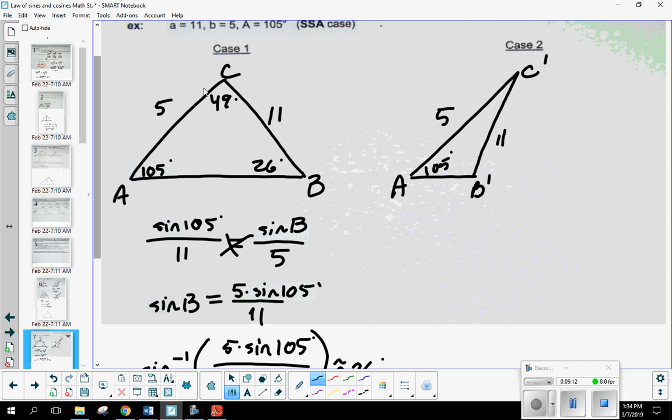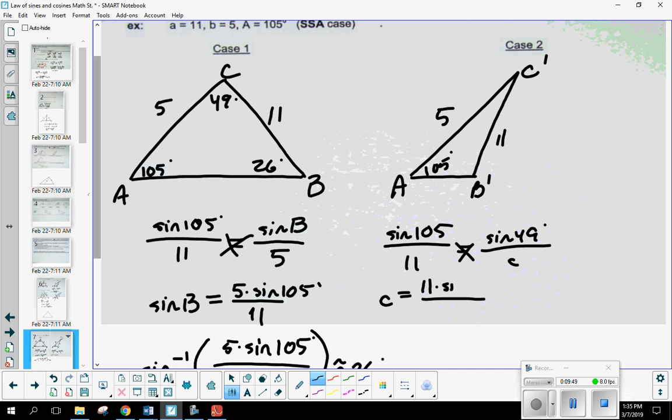Okay. And now all I have to do is go ahead and figure out that last side, the base. So again, I would probably go ahead and recommend sticking with the same pair you started with. I mean, you could do this, but I'd encourage you to use the decimal that you find in your calculator. So I'm just going to go ahead and say sine of 105 over the 11 equals sine of 49 over little c. Okay. Is that okay so far? Then we cross multiply. So c would equal what?